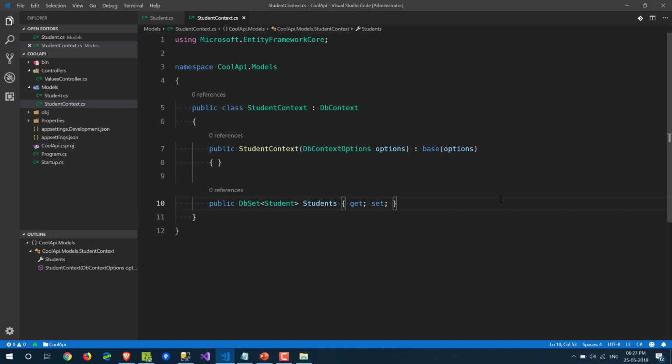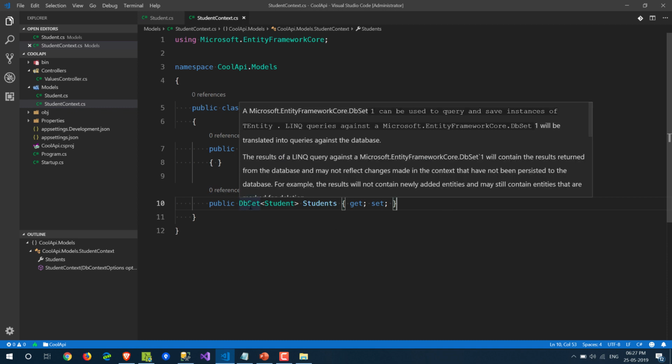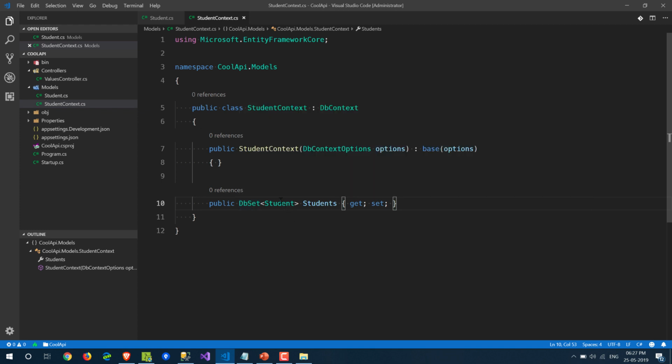Our DbContext class is ready, and this is a standard app, so we are not going to have much more functionality. I can create some videos related to Entity Framework Core and its functionality. What this will do is take a LINQ query and map it to a particular table, a particular model. So now everything is ready.